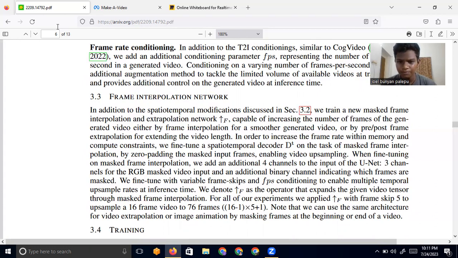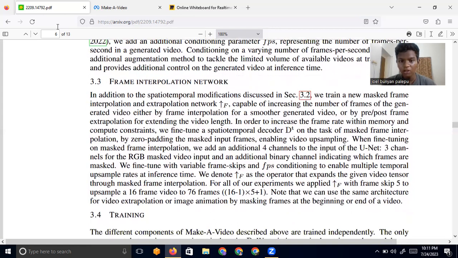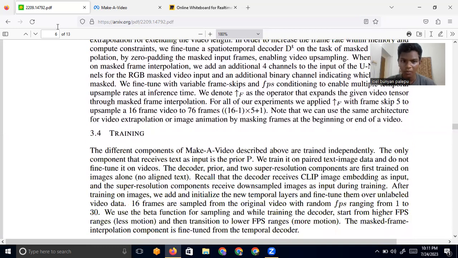We fine-tune the spatio-temporal decoder on the task of masked frame interpolation by zero padding and masking input frames, enabling video upsampling. When fine-tuning on masked frame interpolation, we add an additional 4 channels to the input of the UNet: 3 channels for the RGB masked video input and an additional binary channel indicating which frames are masked. We'll also be masking just to make sure the model does not cheat. So that is the idea.